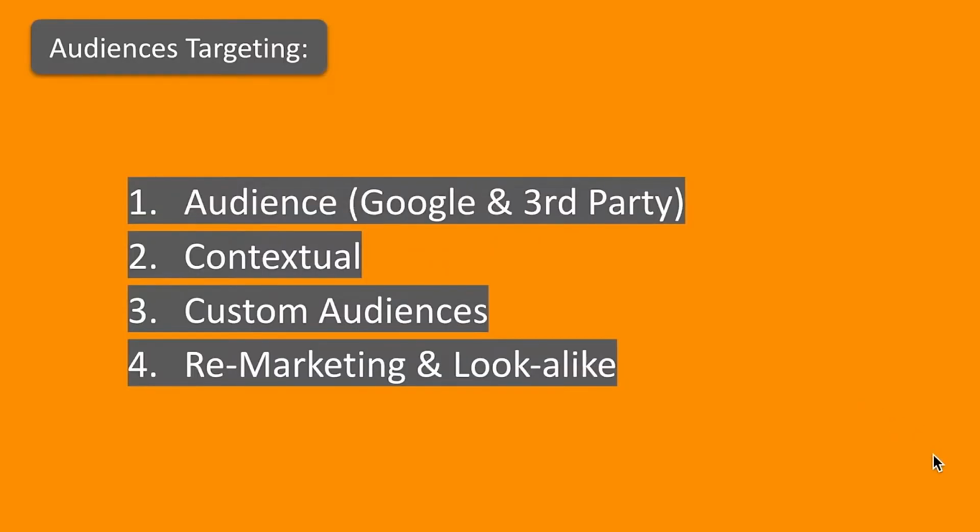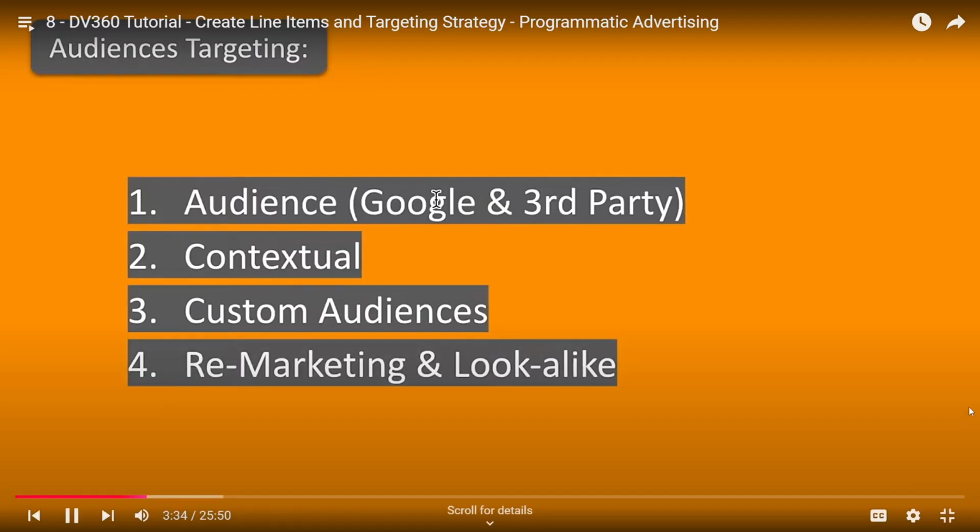As you know, in all Google platforms, they provide free audiences like in-market and real estate, people who are interested in a particular industry or a particular product. So we can leverage those in this line item, which will be the audience line item. And in DV360, there are a lot of DMPs connected, like Oracle BlueKai and Lotame, which are companies which provide the third-party audience data which you can use.